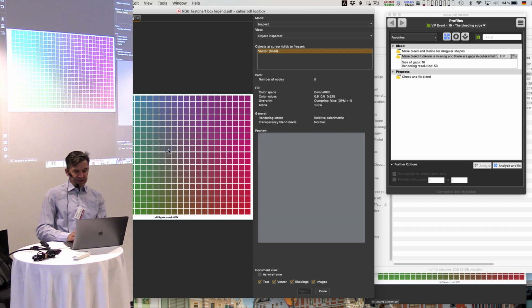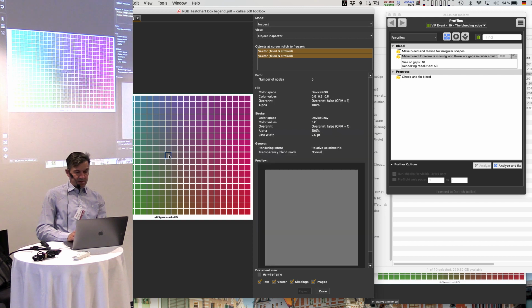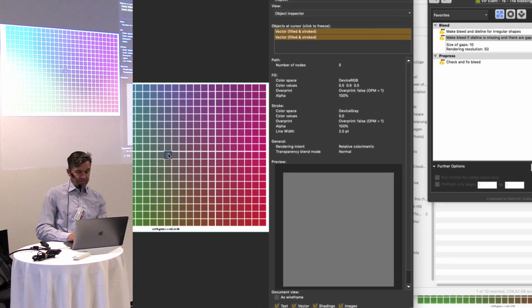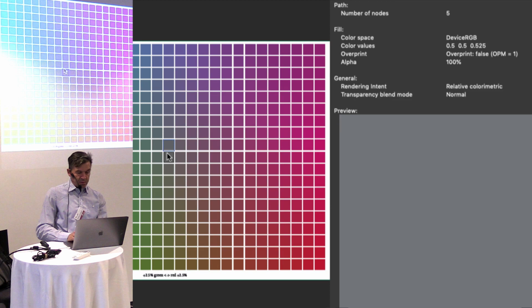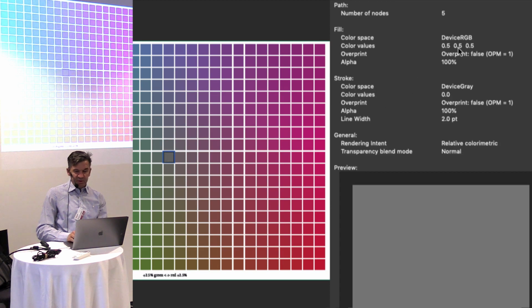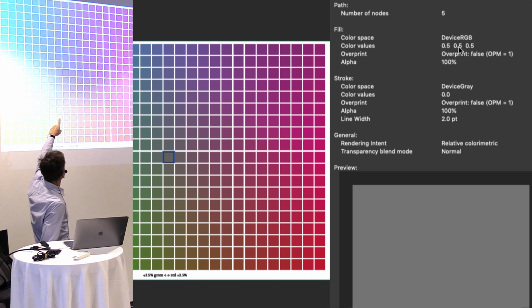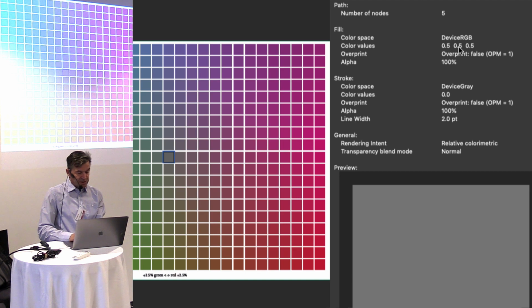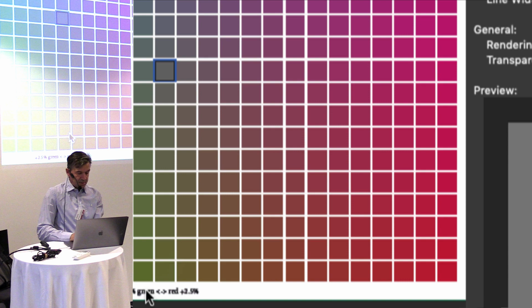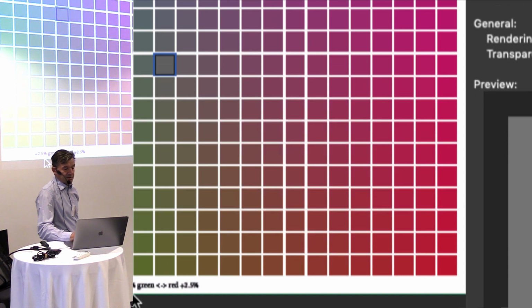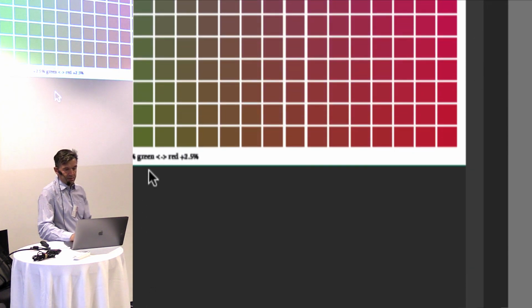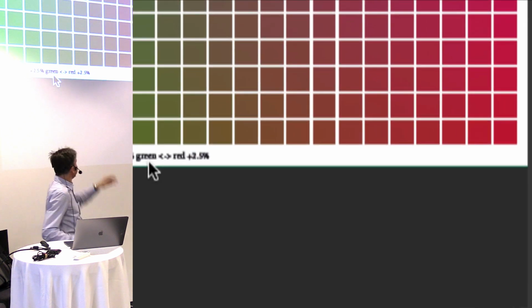And in the middle of it, we have a patch with 50, 50, 50, so that has 50% in RGB color, and the rest of the patches just go in 2.5% steps.